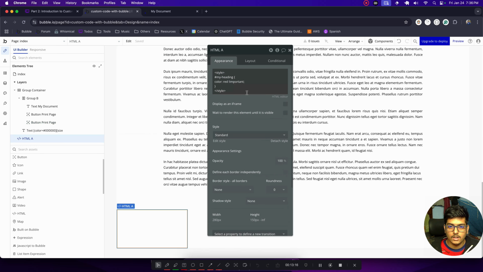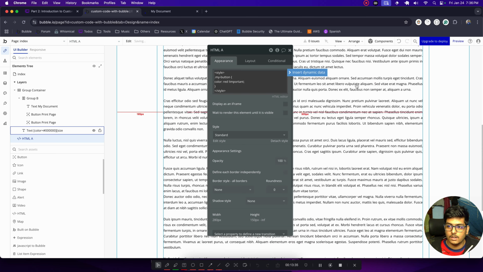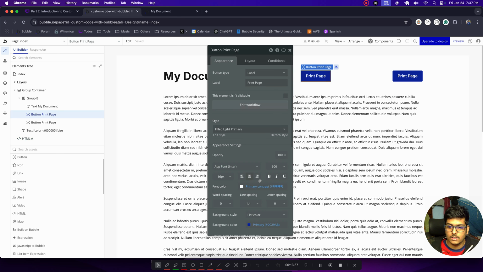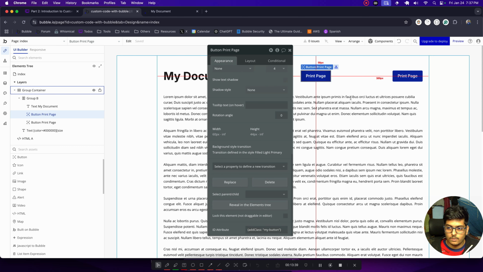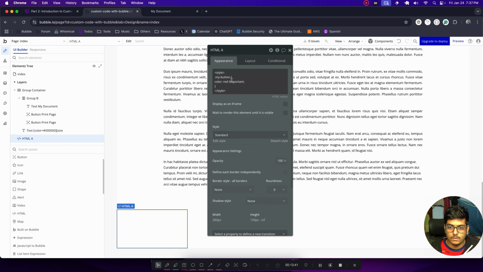Let's see that. For selecting a class we have to use period or dot. You have the period button on your keyboard. Now I can write my button, the same text that we used here. So this is my button, we have to use the same here.